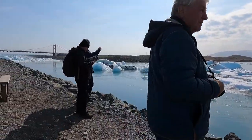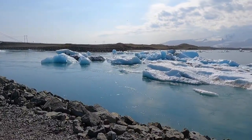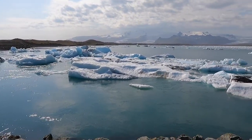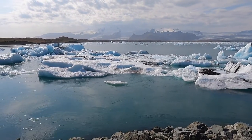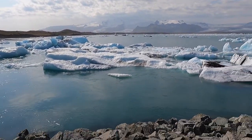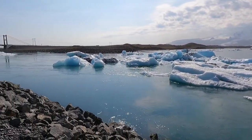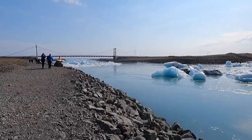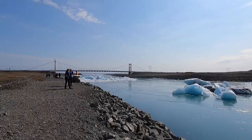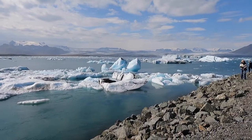This place is perfect if you do the ring road trip. If you're driving around the island, whether it's a counter clockwise or clockwise trip, and it's called the ring road trip. That means you're driving the whole ring road around the island, and you're gonna drive over that bridge over there, and that is where this location is. As soon as you see that bridge, that means you are around this area. And it's a very, very popular place. You won't miss it.